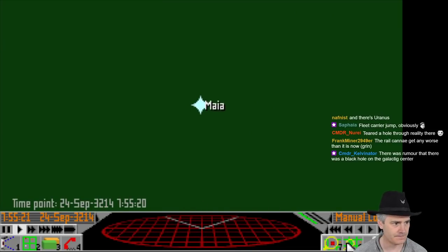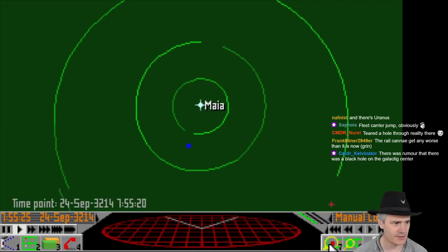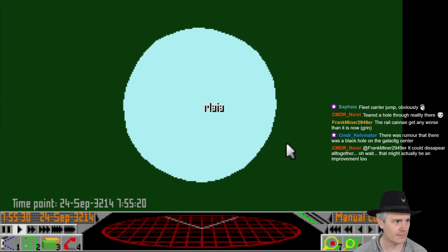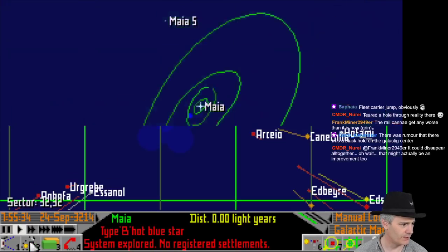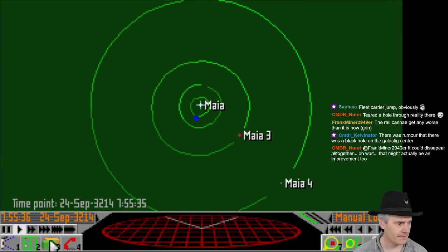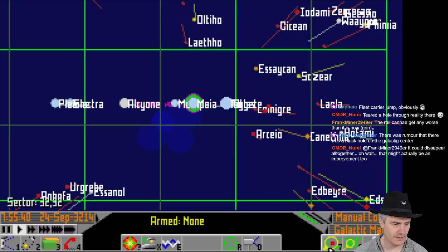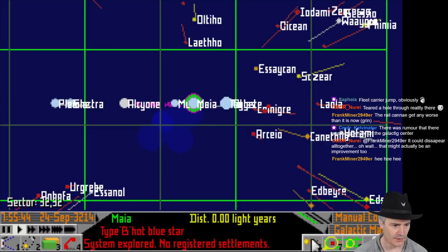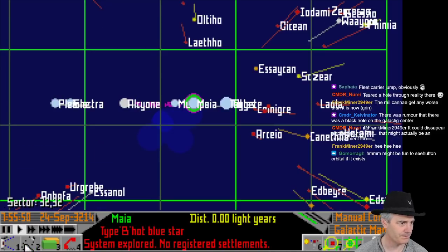There it is. So there's the star. Let's have a look, because some of these are quite interesting. Oh, this one isn't. It's just a great big blue ball. Nothing. But okay, let's not worry about that. Where's the substellar object? Where's it gone? I've lost it. I want that one. There it goes. It's actually Maya 3, a brown dwarf substellar object. I don't think we've seen one of those before.